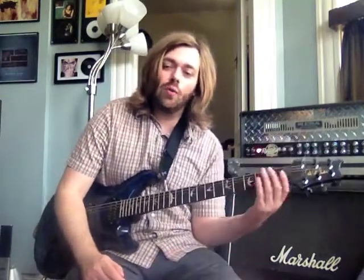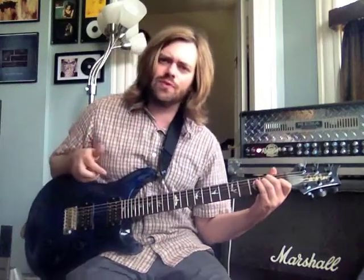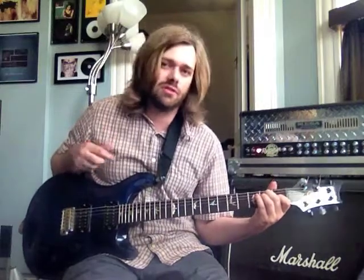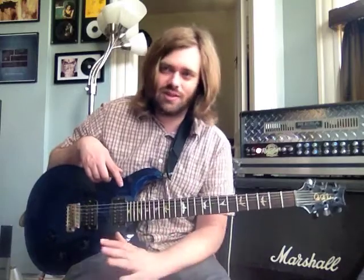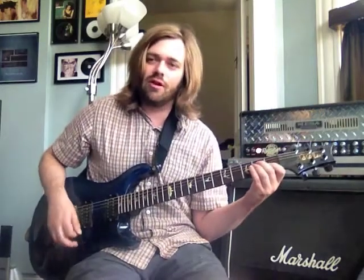Builds to a crescendo there at the end. So the rhythm is improvised, but he's just grooving with the drums and bass. It's got a driving rhythm to it, where you're going to see some 8th notes and some 16th notes, that kind of thing. So as long as you keep that rhythm plugging along.